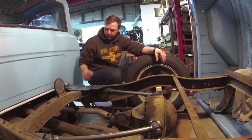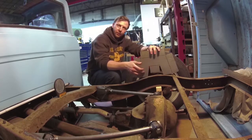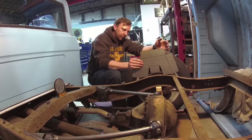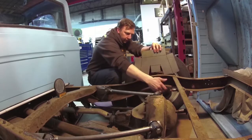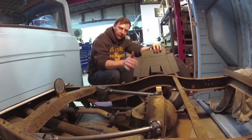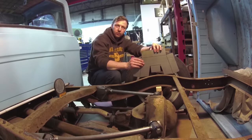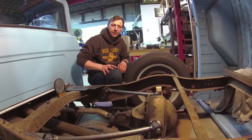Then I'll know how much I need to trim out of this area to get this at four inches above the top of the frame rail. Then I'll be able to install the step notch and then cut out the inside of the rail here, and that'll kick my frame over the axle so that I can drop down and they'll have good suspension travel clearance. I'm going to go build the step notch and I'll be right back.